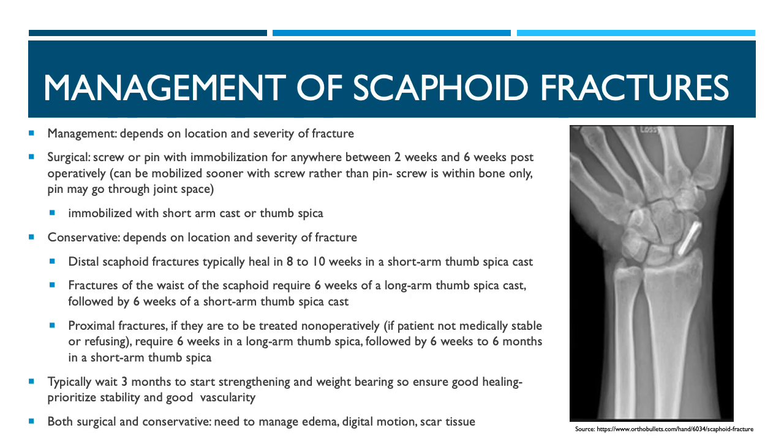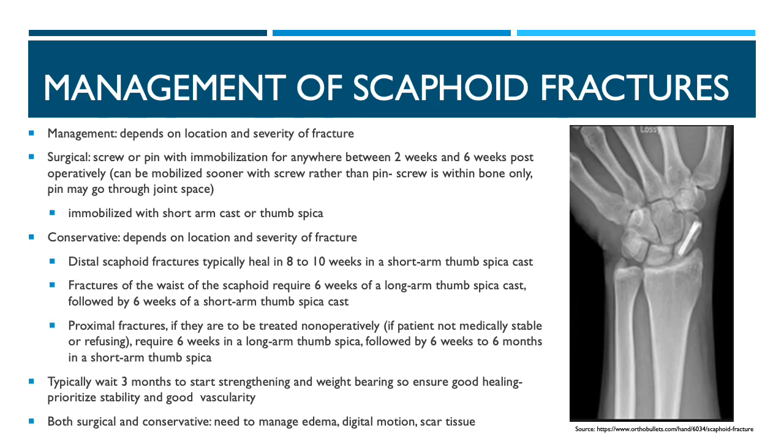They will be immobilized either with a short arm cast or a thumb spica. A thumb spica is similar to a short arm cast, but it's got a little extender up to the thumb, so you can still move the IP joint of the thumb only, but it'll immobilize the CMC and the MCP. There's debate on which one is better. They used to think that the thumb had to be immobilized because it's on the radial aspect of the wrist, and that might make the scaphoid move too much, but now they're saying, no, it doesn't, the first metacarpal doesn't articulate with the scaphoid, so it should be fine. So, kind of depends on what the surgeon wants.